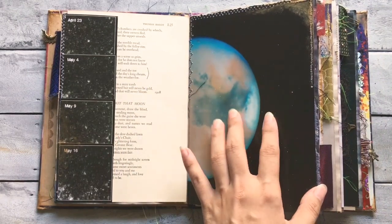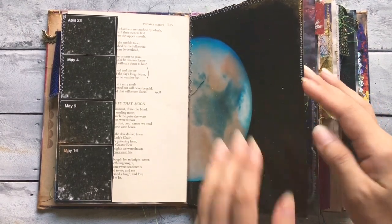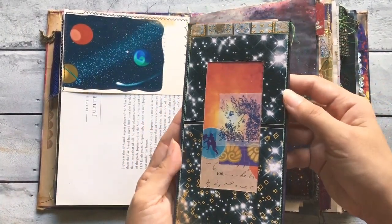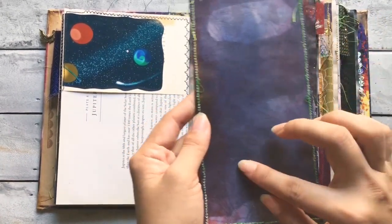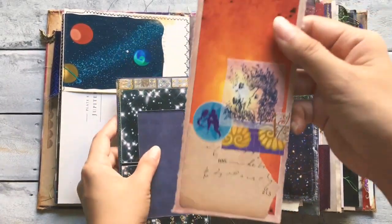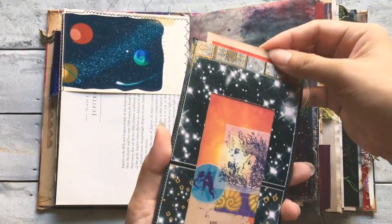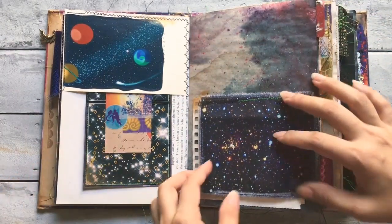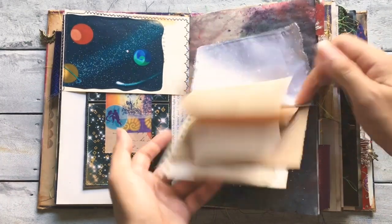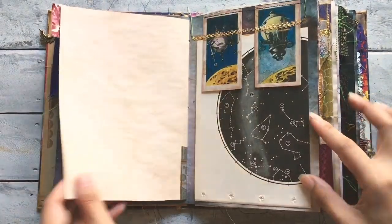And these book pages are actually from a book that I got from a friend. Here in the city where I'm residing now, we are on quarantine and we are not allowed to just go out whenever we want to, and most shops are also closed. So yeah, this is just a window floating pocket with this scrappy card on. I asked this friend if she has some celestial book pages that I could use, and she was so kind to send me those. So if you're watching, thank you so much. Shout out to you.